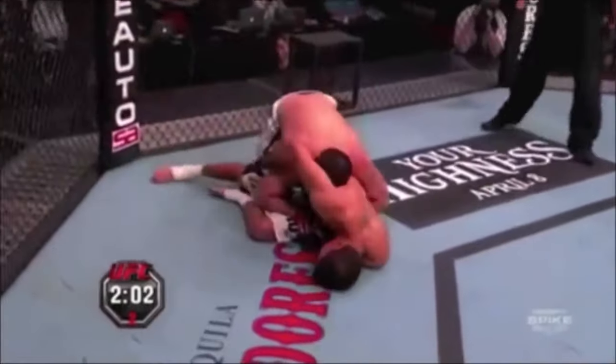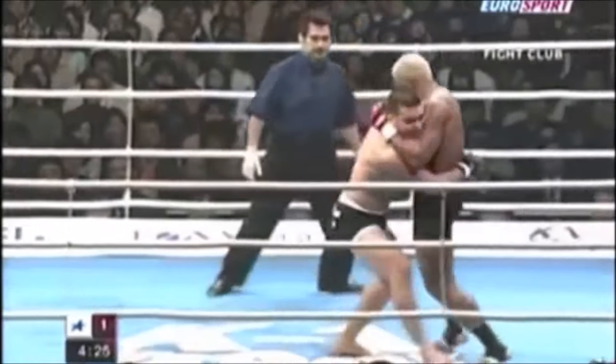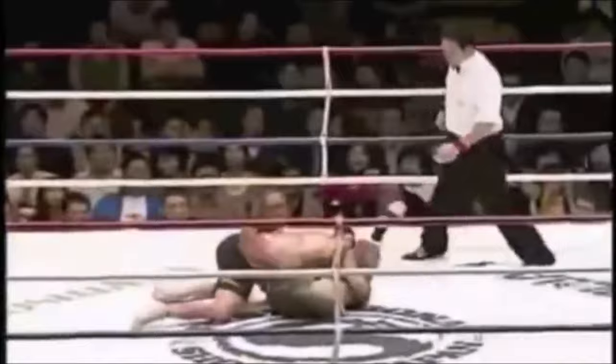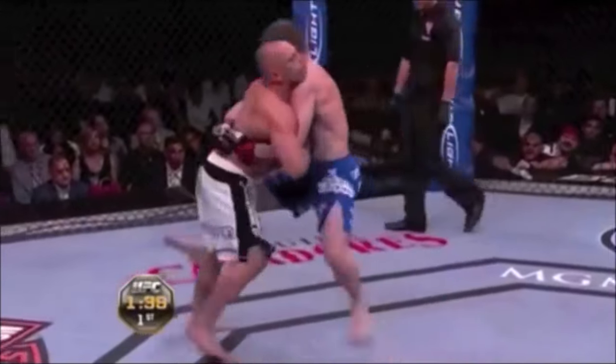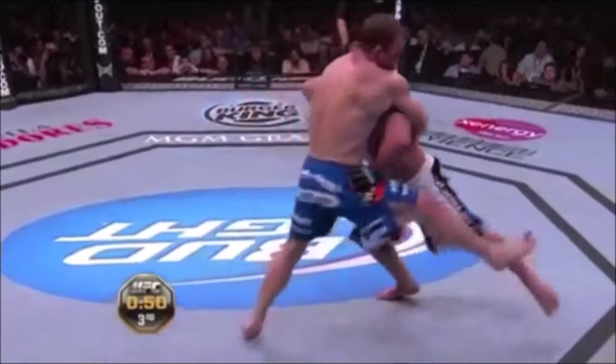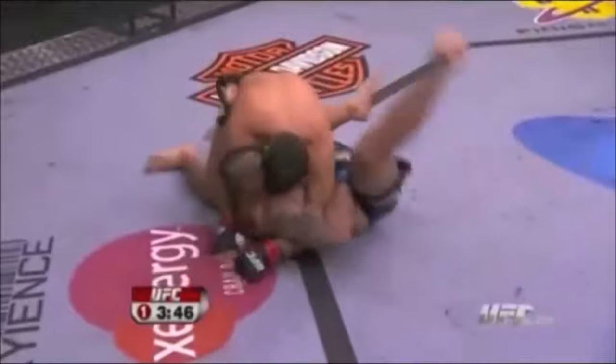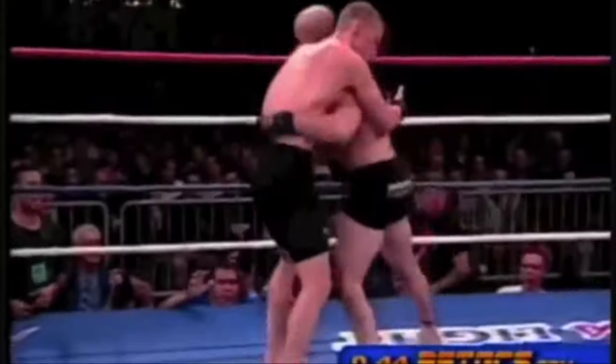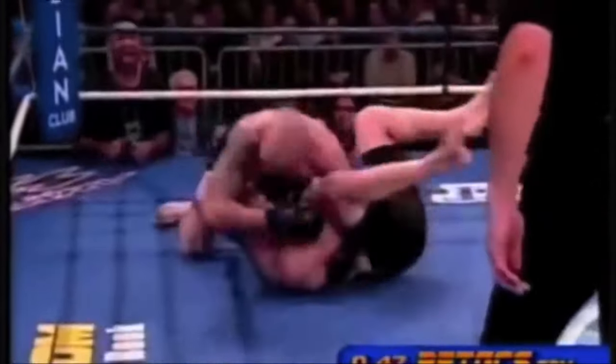But what about judo? If I tell you Ronda Rousey, anyone would say — well, look at how she ended her career in the UFC, it was very terrible. At the same time, when she started, there was no level. So judo must not be that good. And when she tried to clinch Amanda Nunes, it was like she barely did anything to her. So is it good enough as a base? Well, first let's talk about the problems or the differences between judo and MMA.